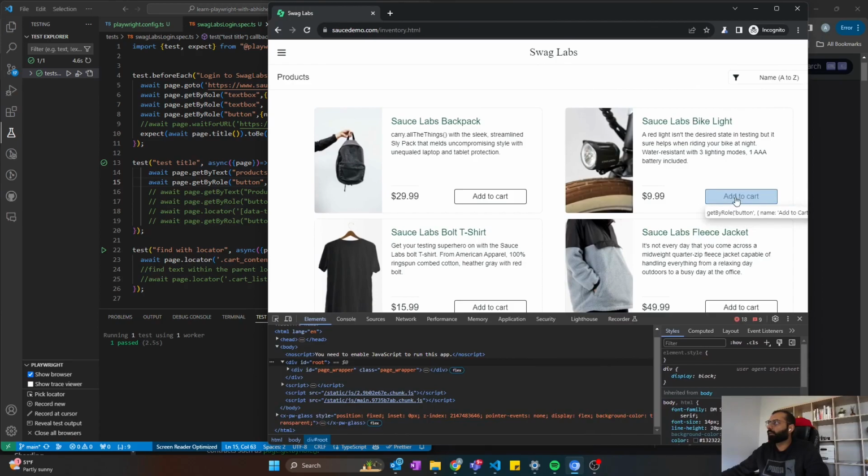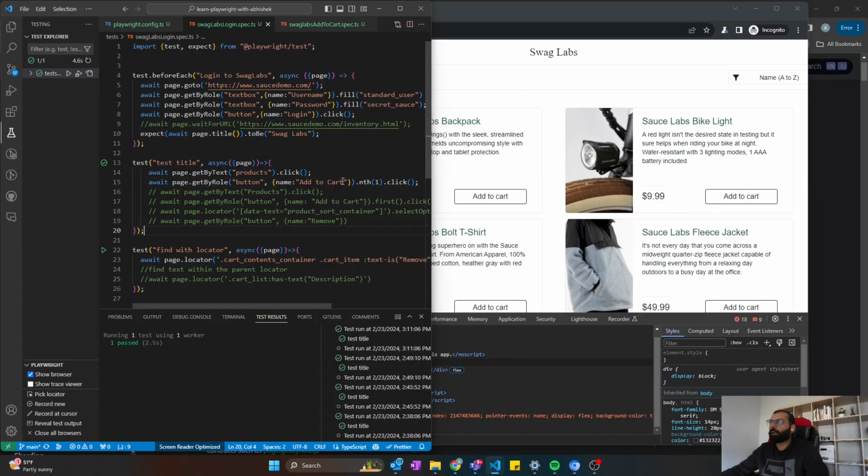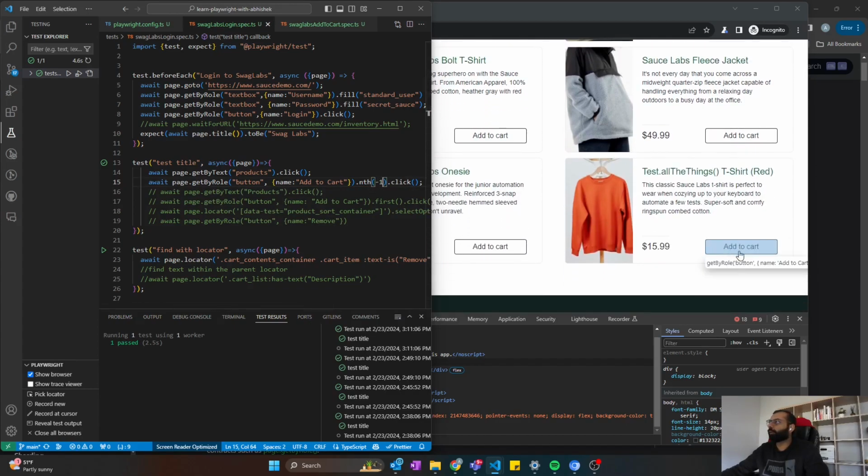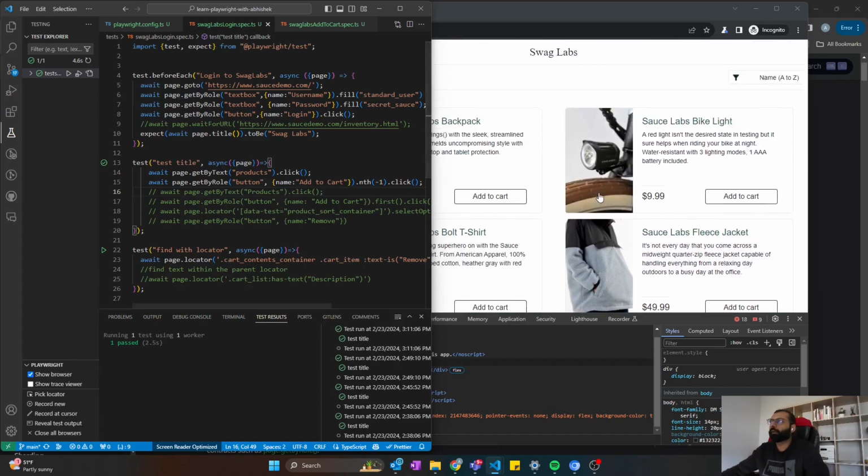You'll see now it's just pointing to the second element. Now let's say you always want to click on the last element, doesn't matter, then see it's pointing to the last element. So this is how you can use nth. When your locator is returning all the elements, then you can select the element as per your need.